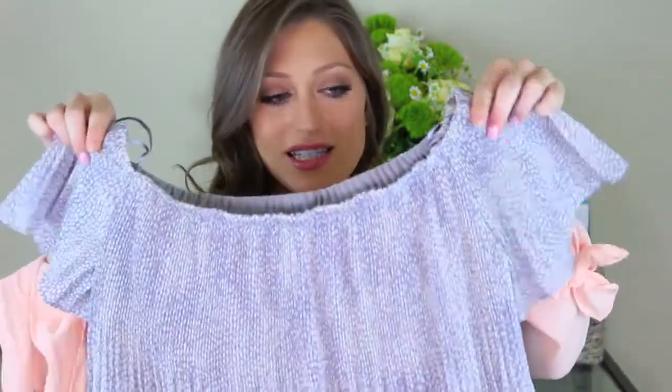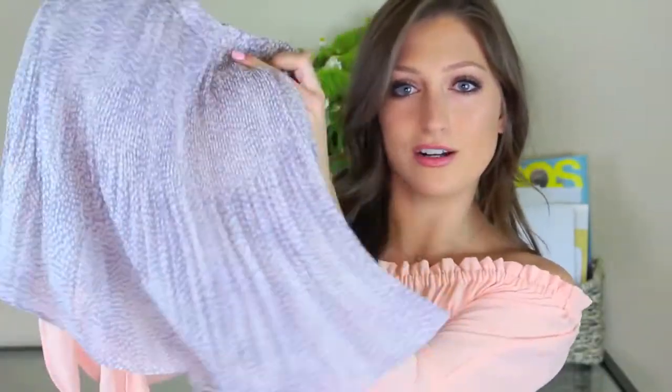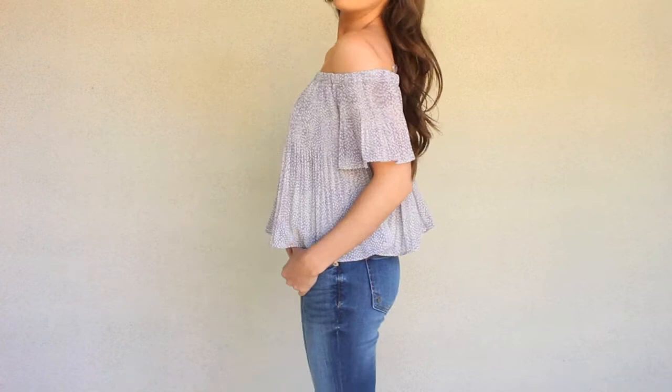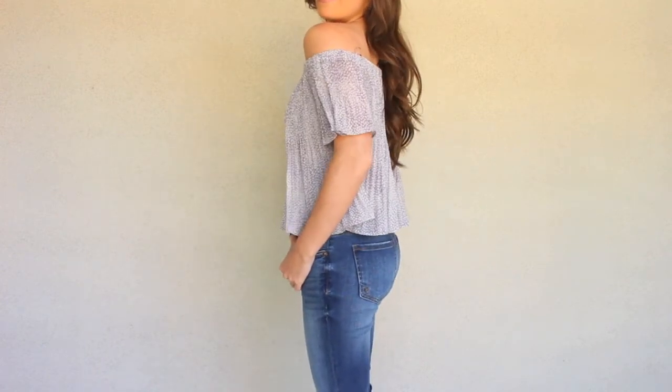This next item I picked up at Nordstrom, and I'm really picky with off-the-shoulder tops. They have to be flattering because I've got pretty broad shoulders, and if I don't find the right one they can just make me look super wide. So I found this one, tried it on, and was so pleasantly surprised — it is so cute. It's got these cute little fanned sleeves and the same kind of fanned material with a little flowy bit at the bottom. I paired this with a pair of white jeans, nude heels, and a nude purse. I just love the sleeves and how the bottom of the shirt fans out — so different and so cute.